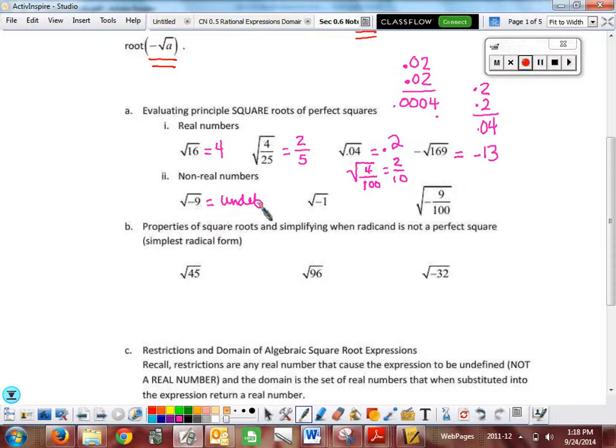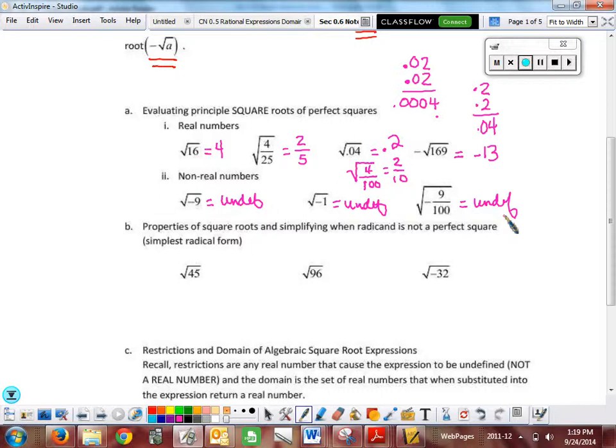We're going to have square roots of negatives return restrictions, which would be things that we're going to throw out of the domain, and so we're going to have the same conversation we had with the last section. Except now we have to maybe throw out a lot more than just one number. We're going to throw out a whole bunch. We'll come to that in a second. So in all of these cases, right now, because we live in the real world, it doesn't matter that those are nice, 9's a perfect square, 100's a perfect square. Doesn't matter, okay? All that matters is, hey, it was negative and that is not a real number. So we say undefined in all of those cases.